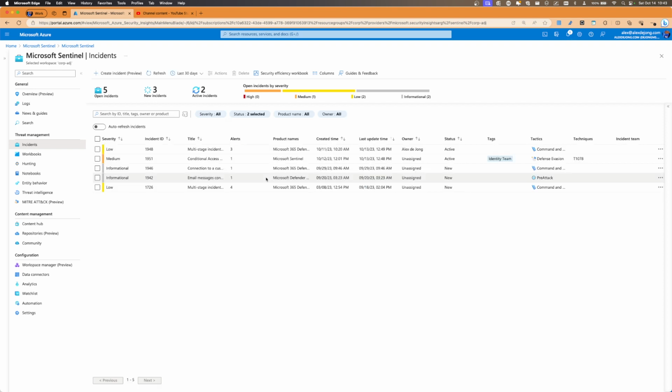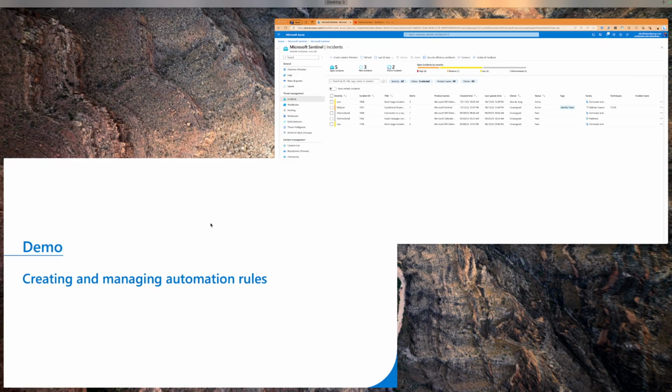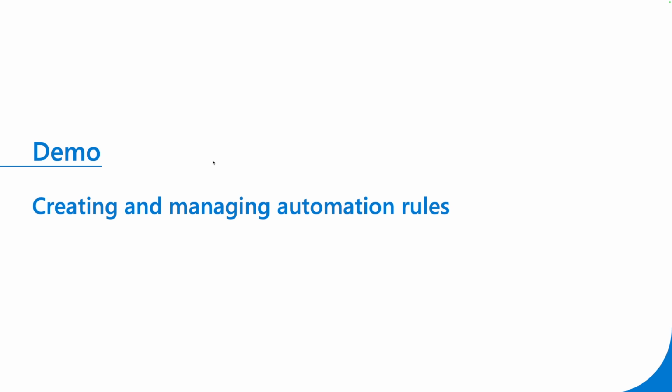So you can still dive into the history of your incidents. They will still appear in workbooks as well, but you will at least have the steps that you would otherwise have to manually take. We now automated these to make sure that we do not have to work with all that many manual steps.